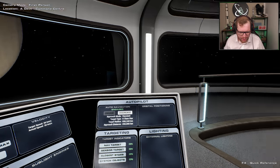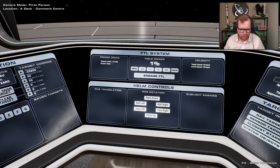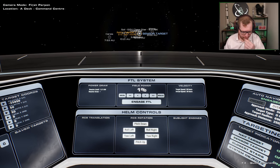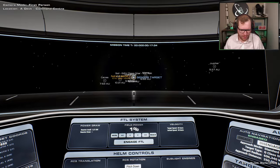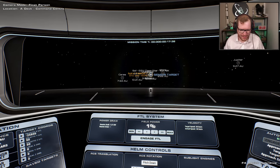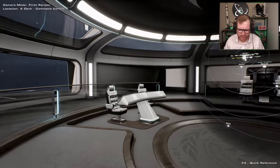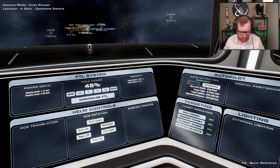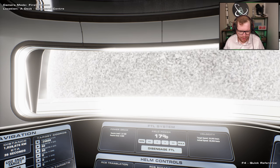So if I engage auto navigation, yes, there we go. Because I can sit and control the fast and light travel systems up here, and your pitch and roll is controlled down here. But I never managed to get auto navigation to work. That makes a lot of sense now. Okay, I think that worked. At least it seems like we are now in fast and light travel mode. Oh yeah, look at our speed there, 50C, 100C. Are we stopping? I think we're stopping.